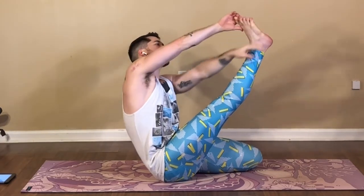To revolve, left hand finds the outside of the right foot, extend the right fingertips towards the wall behind you. Keep on lifting the heart, revolving the right side of the body towards the right side of the room. Again, if you wanted to go a little bit deeper, maybe right hand finds the toes. Wrap the left arm around the right leg, pull it up, and bring the body underneath the right arm.